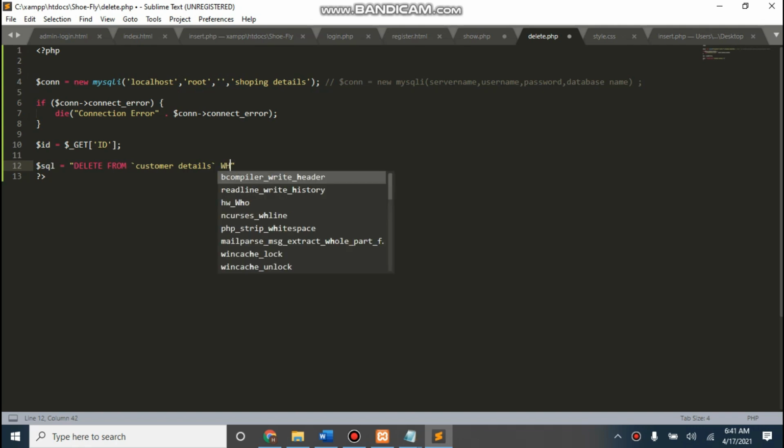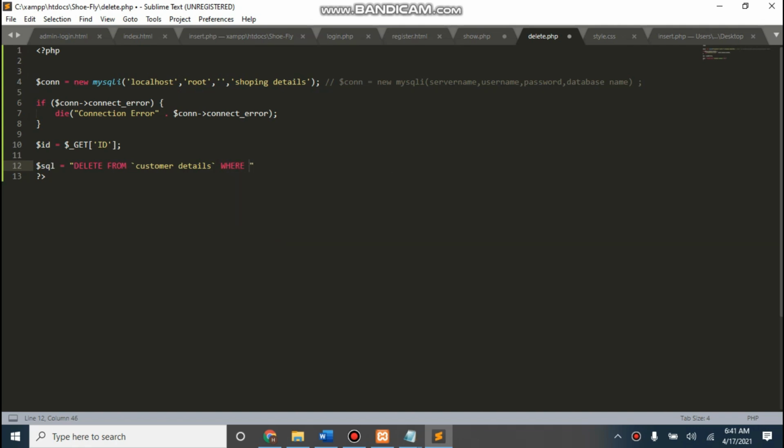I will be adding a where clause here to make it specific what to delete. Basically this delete from customer will delete all the data inside the customer table, but if I add this where clause, it will delete only the specified thing.